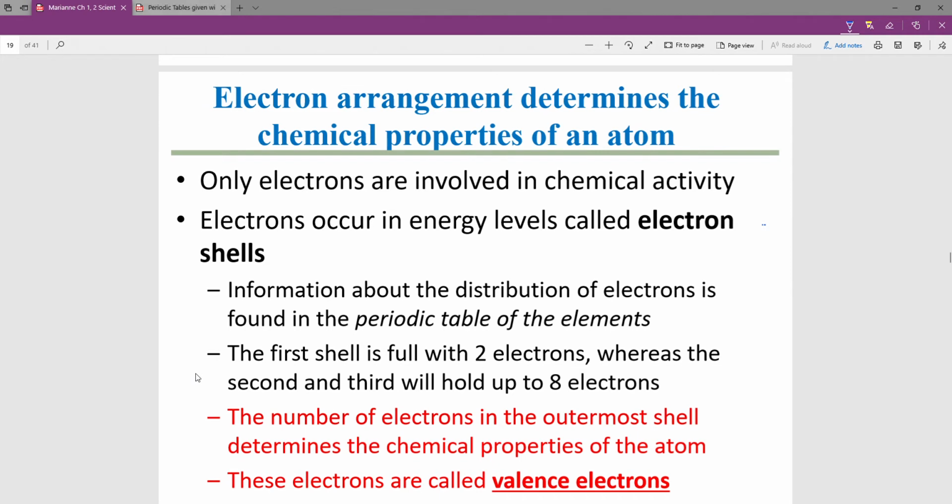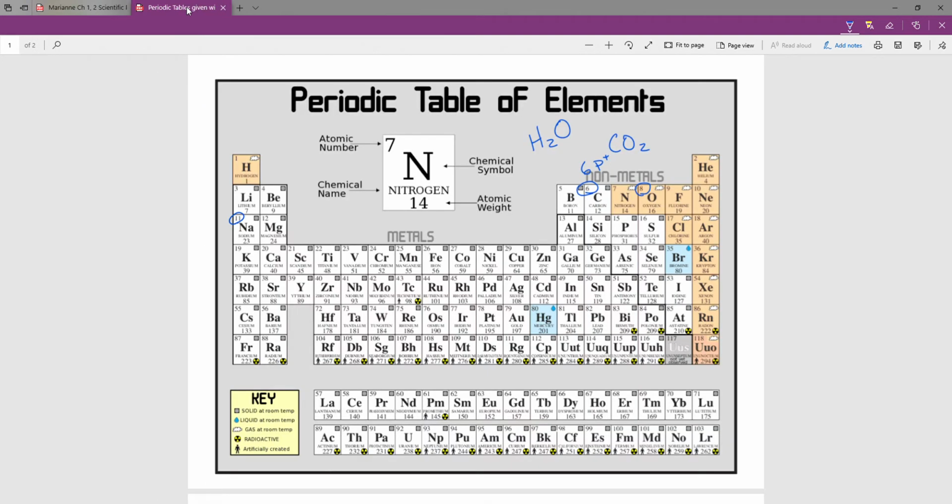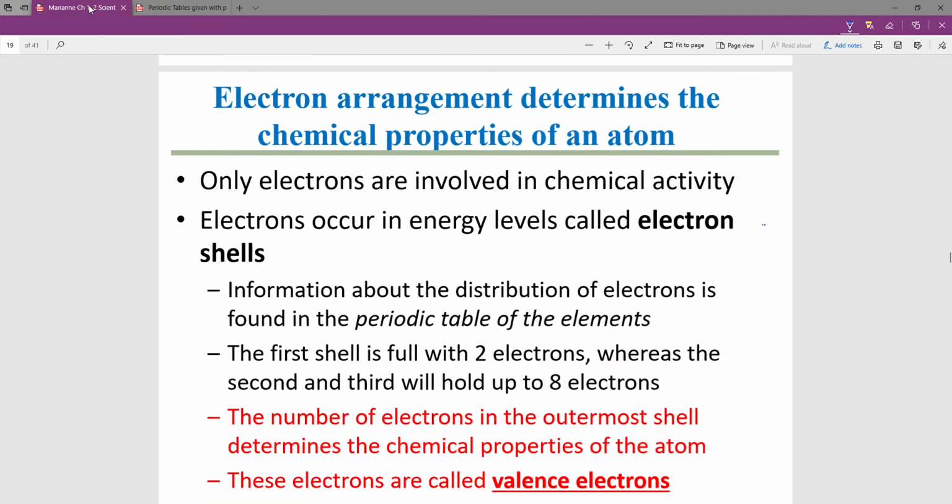electrons. If we take a look at that periodic table, you can see that there are 2 elements, and then 8, and 8. This is why the periodic table is arranged that way. It's trying to indicate how many electrons there are and how they are arranged. The number of electrons in the outermost shell is the most important. Those are the ones that are most free to interact with other things.